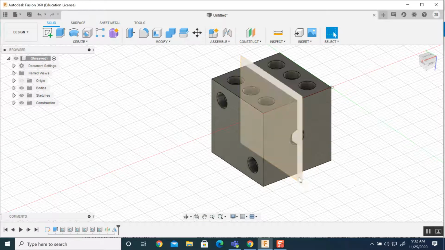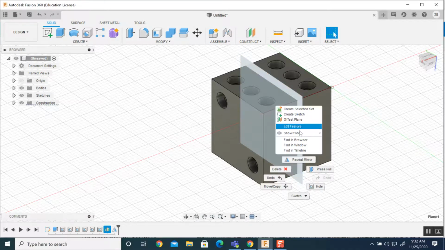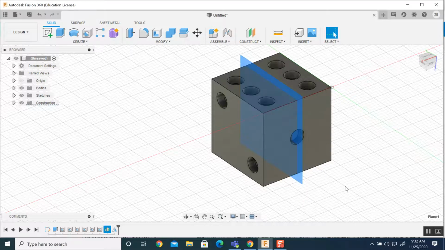This plane that we created, it's nice to have it there. But if there's something that you don't want to see anymore, you can just simply click on it. You should be able to click on it as long as you select the plane, and then right click on it, and you can actually hide. You can show and hide that. And now if I hit the escape button, you'll notice that that plane is there, but it's hidden.